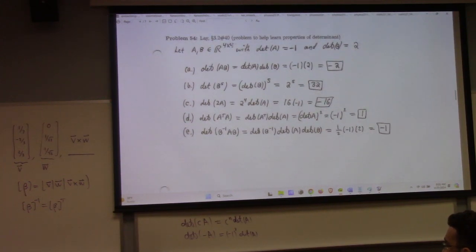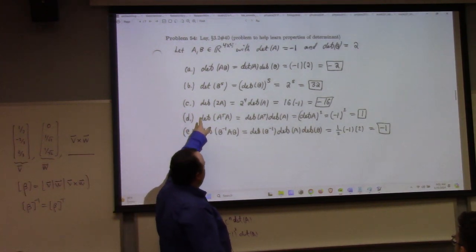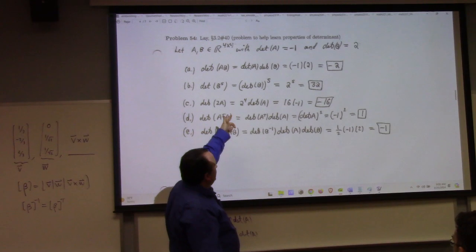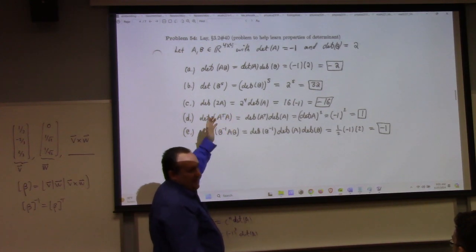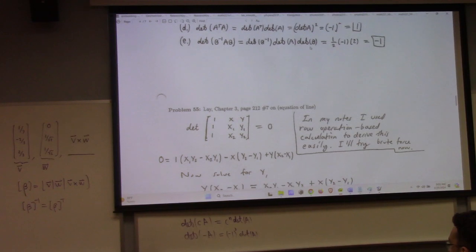We had these properties for the determinant, so this is a really good one to review in terms of just helping you remember properties of the determinant, which we sometimes use. Some of these we haven't used that much, right? Like I don't think we've used that the determinant of the power of the matrix is the determinant of the matrix to the power. I don't remember using that identity, but now that I'm looking at it and thinking about making your test, well, that's the downside of reviewing, I suppose.